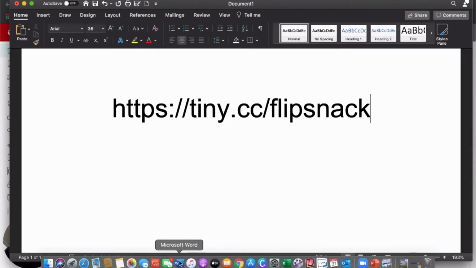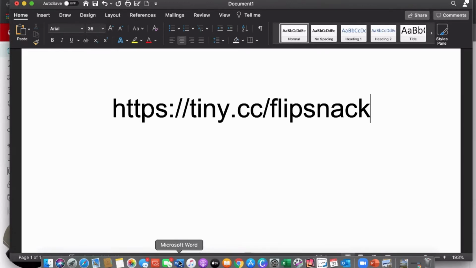If you'd like, I did do step-by-step directions for this, and you're actually going to need a little bit of HTML code that we'll have to swap out. In order for you to have access to that, simply open up your web browser and go to tiny.cc/flipsnack. You should be able to pull that up and make a copy for yourself. Once you've done that, come back here and we'll start this right up. So take a second, pause this, and go get that form.